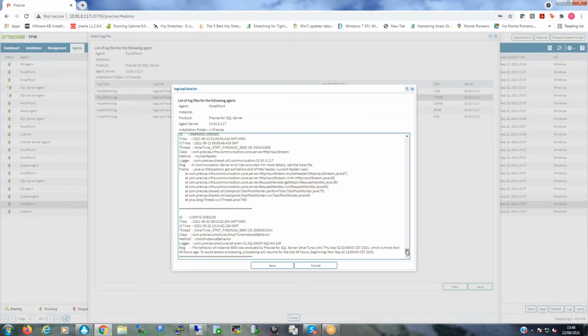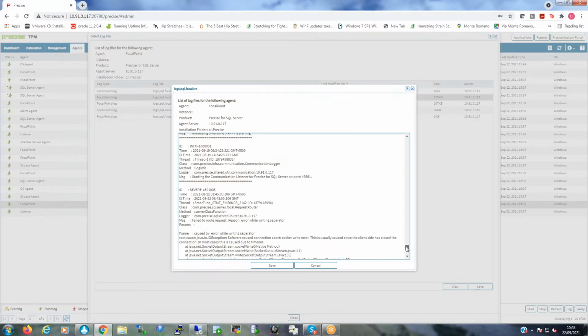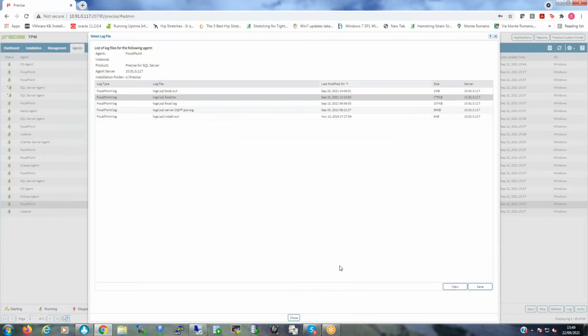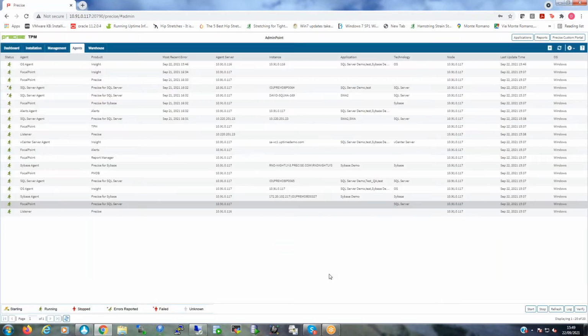And this is useful for us in terms of trying to understand if there are any errors. We look for something like a severe, and then we look to see what is actually causing that. And we can potentially look further then at Precise, the Secure Force solution portal to see if there's any errors that are out there and whether we've got any solutions for them. Let's click close on that.